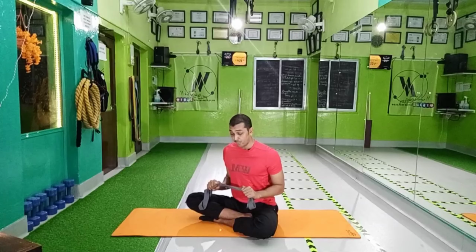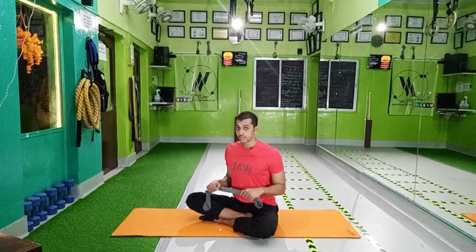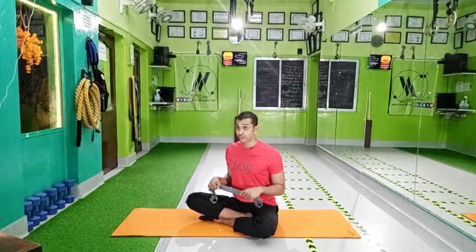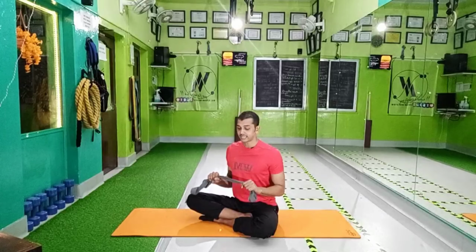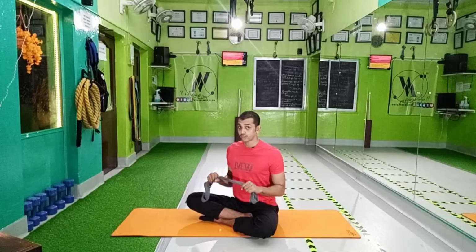Immediately pull your hands in and repeat the same thing with an exhale while you're pulling it downward. Exhale, pull down. 1, 2, 3, 4, 5. Exhale, full pull. 6, 7. Squeeze your forearm muscles. 8, 9, 10, 11. Exhale to your mouth. 12, 13, 14. Focus on your forearms.